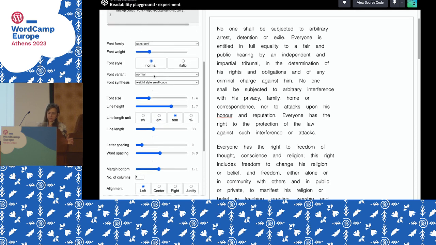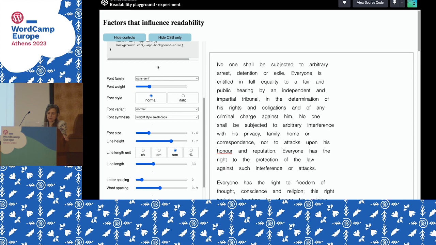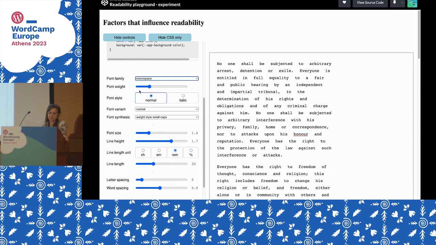Another important thing that I would like to stress is the font synthesis, yes or no. What is allowed to be and what is not. It's important to have awareness about that. Font synthesis is what the browser does to a font. For example, let's pick a font that is a monospace. I'm not sure if it works, but let's see. A monospace, and I say, oh, I want it in italic.